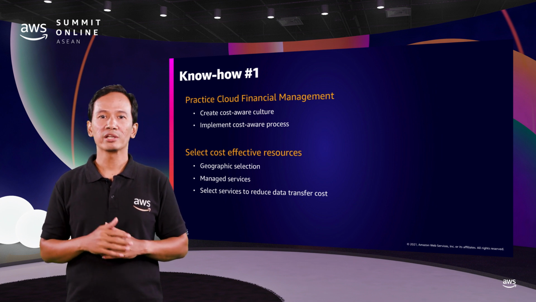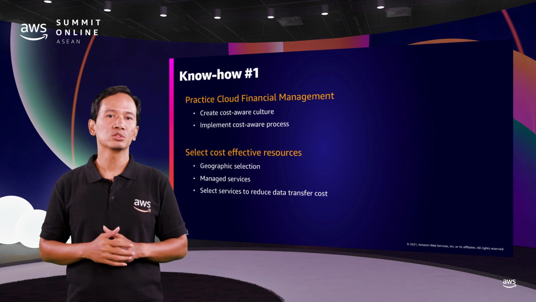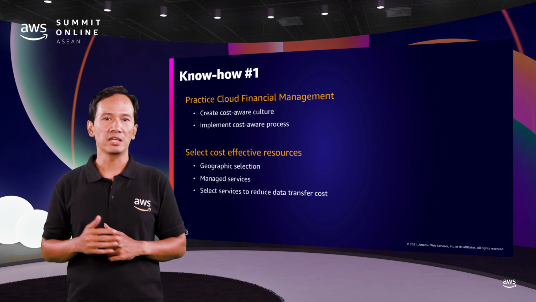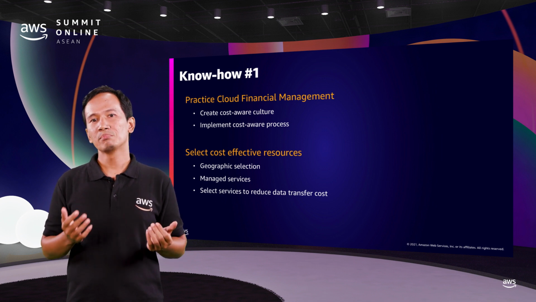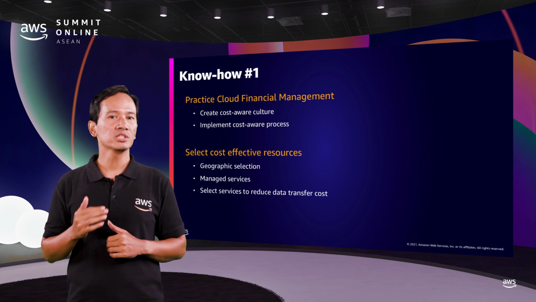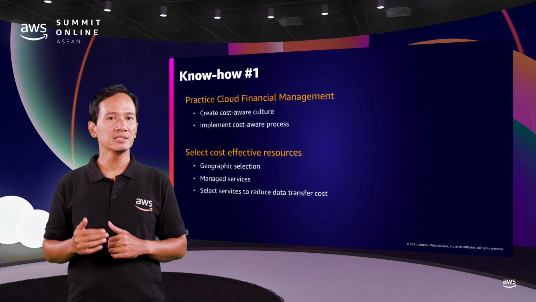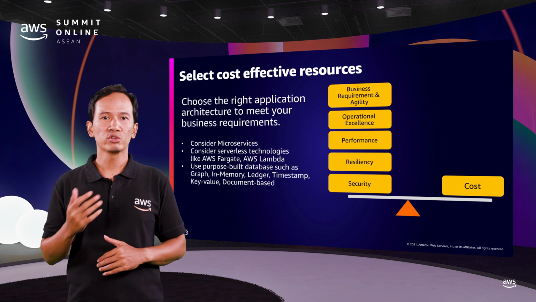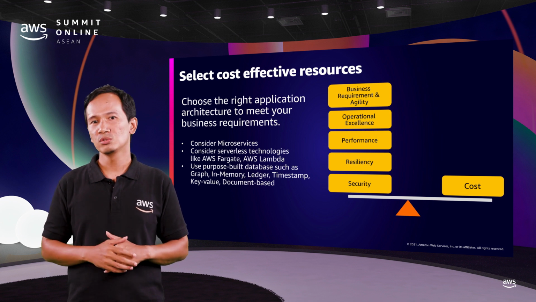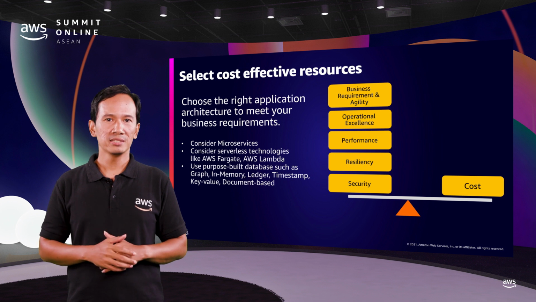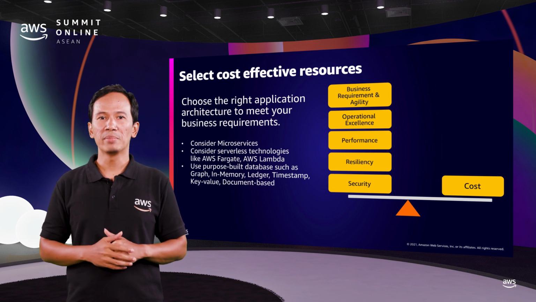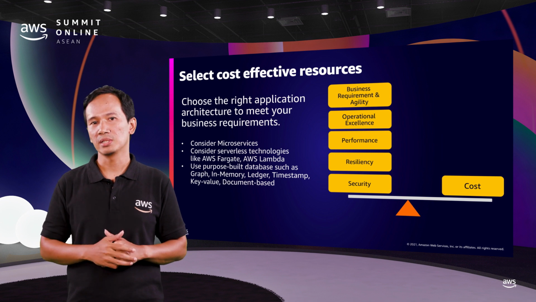The engineering team who are responsible to architect and build the product should select cost-effective resources. You need to know resource pricing is different in each AWS region. While a best practice is to seek to place computing resources closer to users to provide lower latency and strong data sovereignty, using the appropriate services, resources, and configuration for your workload is key to cost savings. You want to design application architecture to meet your business requirements, but you have to consider the trade-off for cost optimization. Ensure that you have a balance between cost and other Well-Architected pillars.